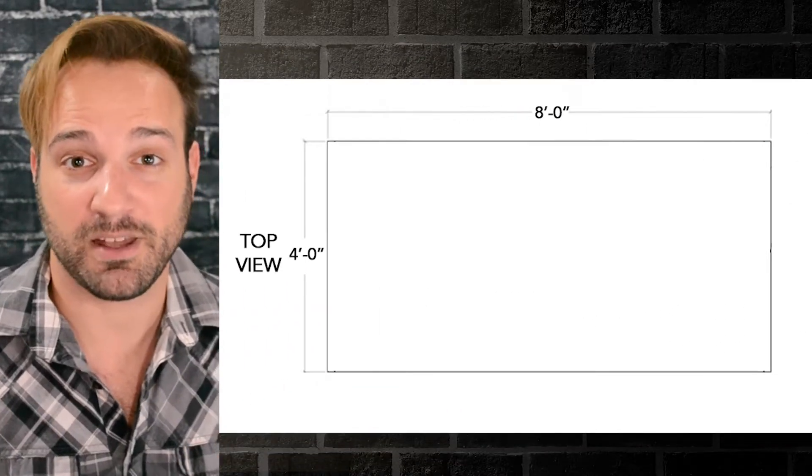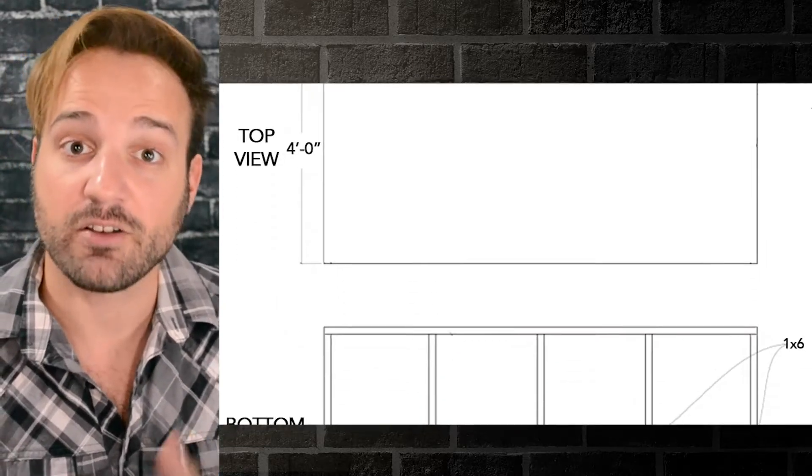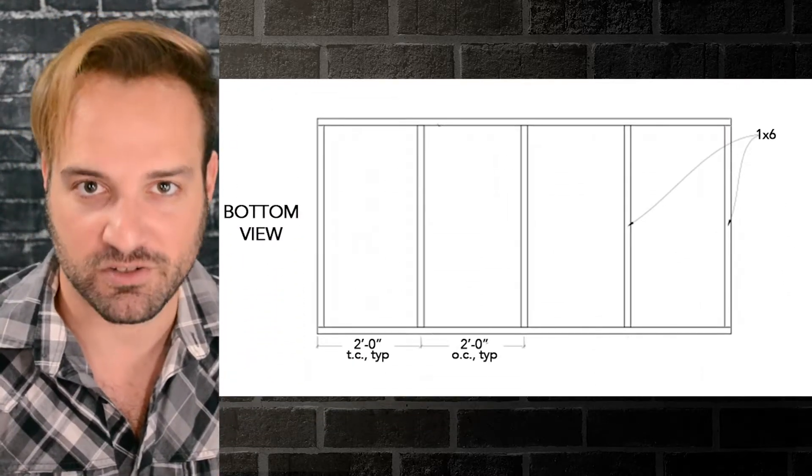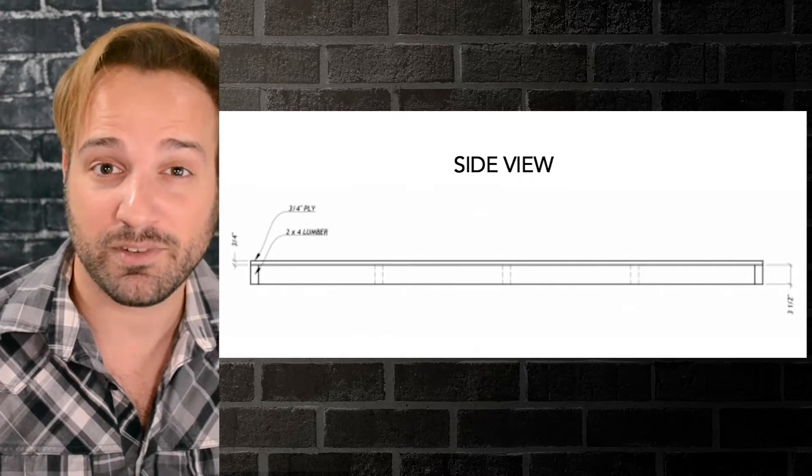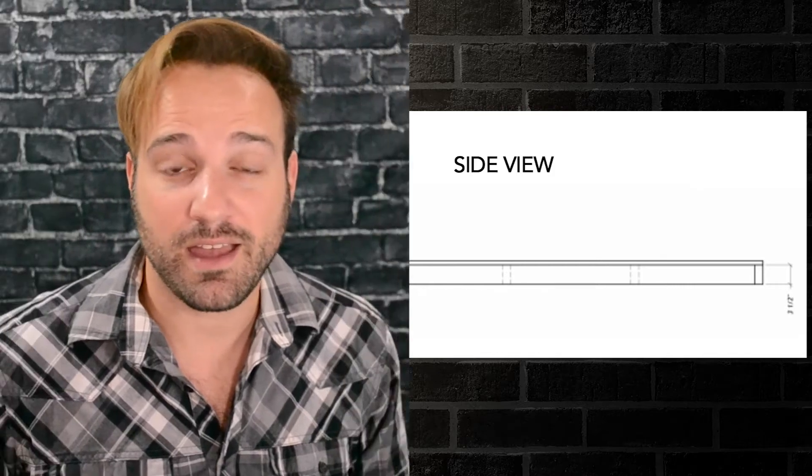Then you have your top view, pretty self-explanatory. It's what it would look like from the top if you were a bird looking straight down on it. Then your bottom view, this is about all the information you need. You might get a side view sometimes if you have a specific height that you need to get to on a platform or something like that. You may at some point only have a top view or a bottom view. You're given enough views for what you need.